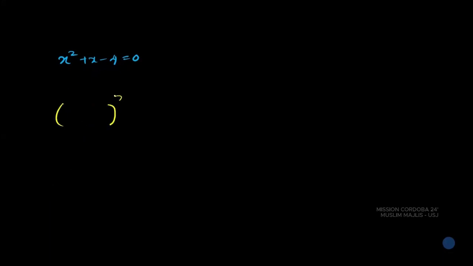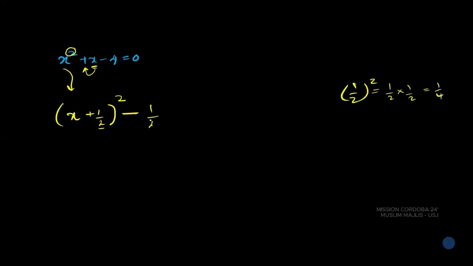Put the bracket and square the bracket. Forget about the square, write x. Take the coefficient of the x term, which is plus, meaning plus 1. Divide it by 2. Plus 1 divided by 2 will give you plus half. If it is minus 1, divided by 2 will give you minus half. You have to take it with the sign. Now, whatever happens inside the bracket, don't bother about it. It can be minus signs, it can be plus signs, whatever it is inside the bracket, definitely you should put a minus sign here. Now, square this second term and write it. Half, when you square it, will give you half into half, which is 1 over 4. So I'm going to write that 1 over 4 here.